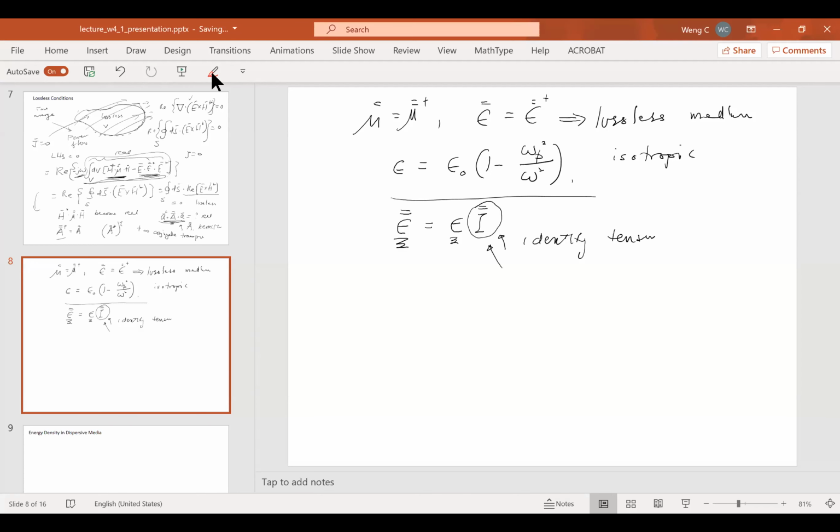Well, let's ask what Hermitian means. A Hermitian tensor means that if you take this I and do a conjugate transpose, it is itself. But what does the identity matrix or tensor look like? If I write it in full, it looks something like this: 1, 0, 0, 0, 1, 0, 0, 0, 1. That is the identity tensor. Is this Hermitian? Yes, very good. So in order to make the entire thing Hermitian, what does epsilon have to be?